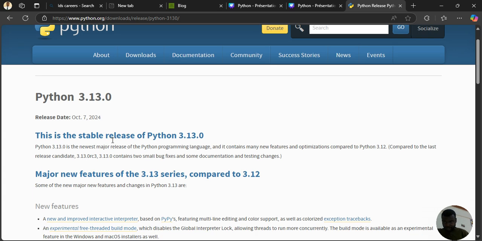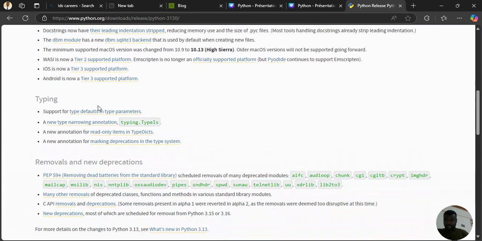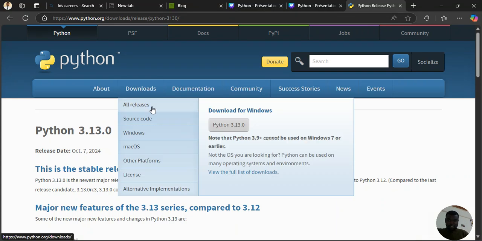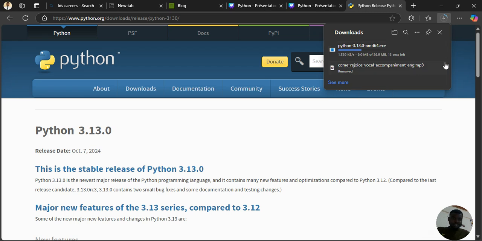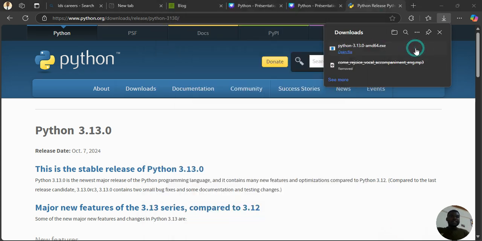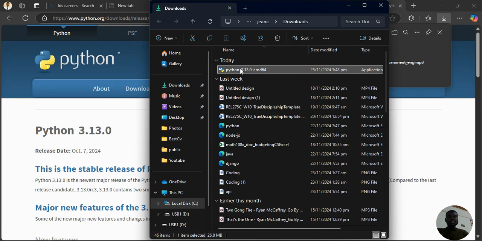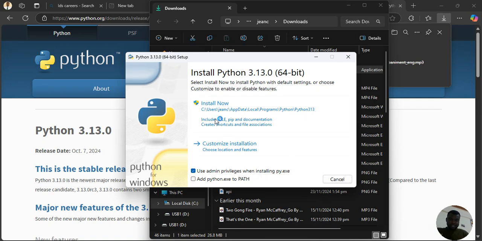When I click there, it brings me some options, and when I hit here, I'm downloading Python. After downloading it, I will show you how to do it on your computer. Let us wait until it finishes. Then I open it, start to install it, and double click on it. And there we go.